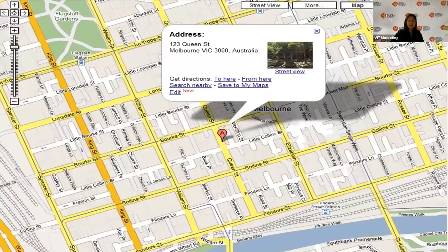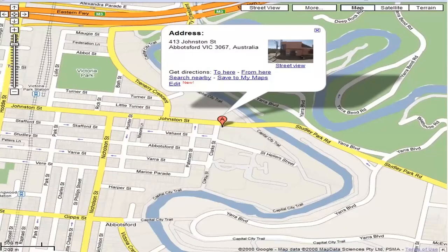Go to the next slide. I have presented a geographic photo of where we are located in Melbourne, at 123 Queen Street. At the end of this presentation, we will send you a copy of how you can reach us, through our social media and VIT addresses in Australia. That is just a photo of our kitchen in Abbotsford.